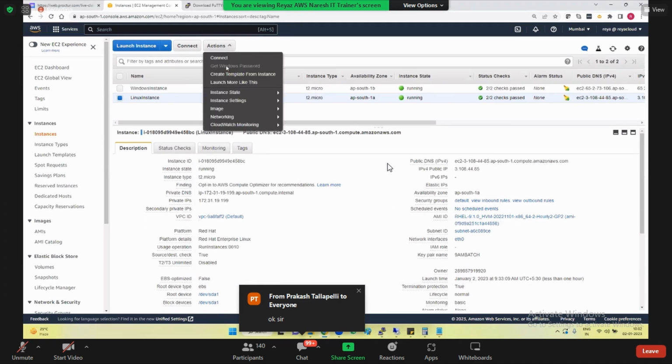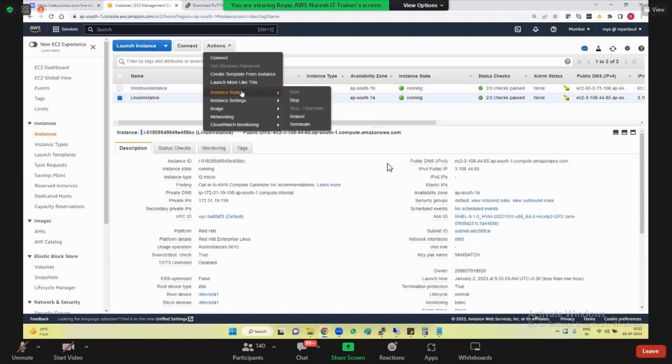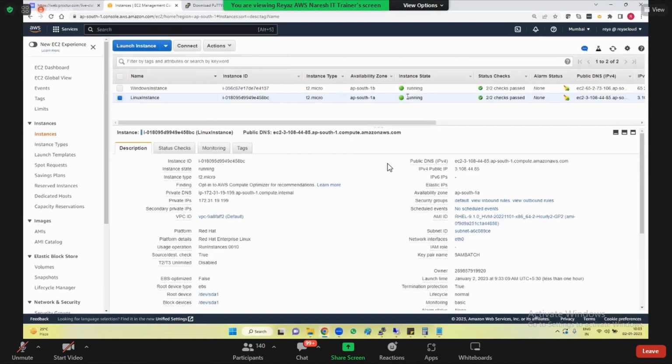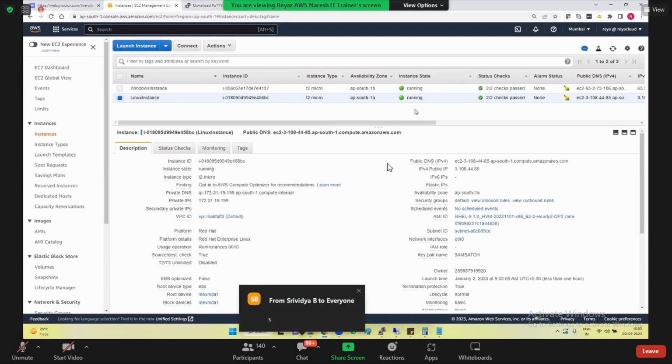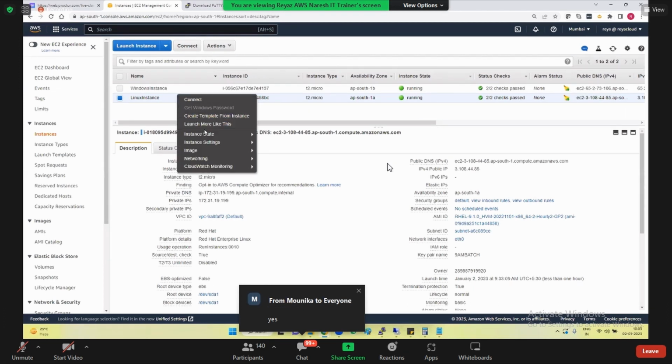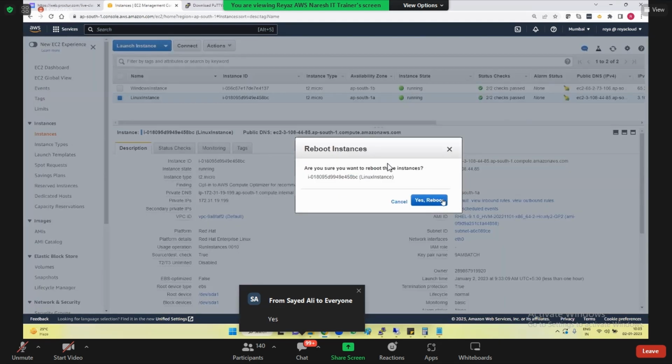Okay, guys. So now instance state. Now I have already shown you how to start and stop the EC2 instance. If you click on reboot, it will be rebooted. If you terminate, it will be terminated. But the problem here is only one thing. Whenever I stop and start, the instance states are changed. Agree? But if I reboot it, see, I'm rebooting it.